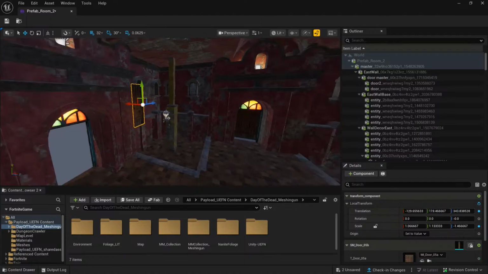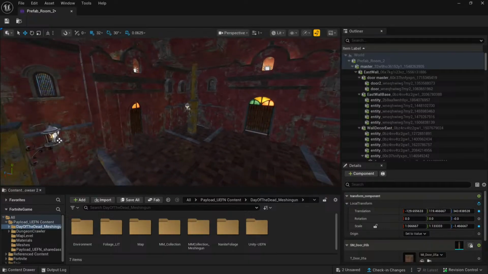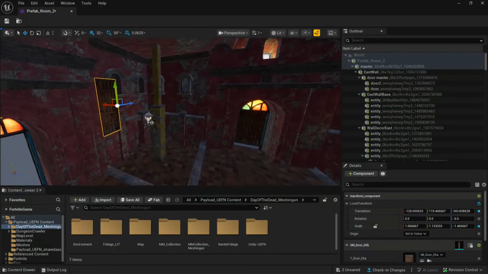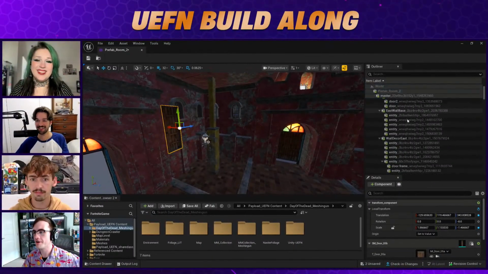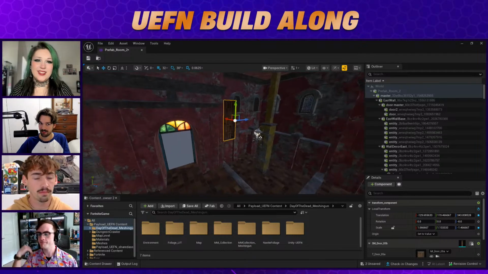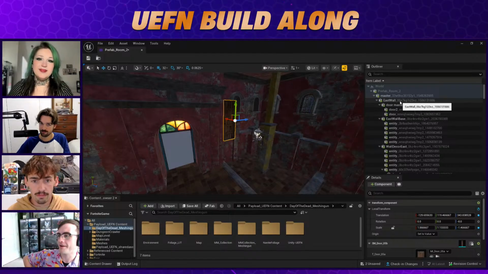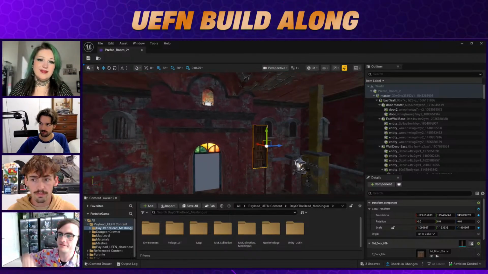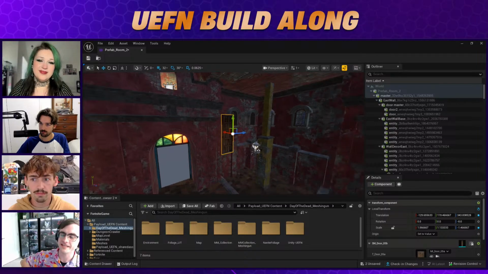Evan, we have a floating door here, by the way. Yeah, that's one of the things about having to organize your hierarchy very intentionally. Because if you introduce rotations in parent objects, those can carry over to all the child objects. So you have to be very careful about how you set things up at each step along the hierarchy, because it could be very easy to get lost.